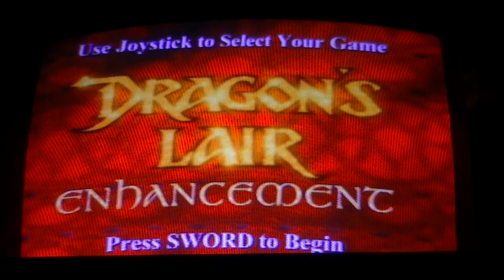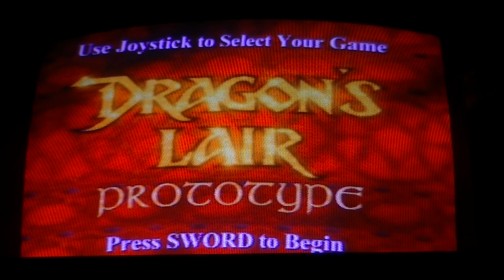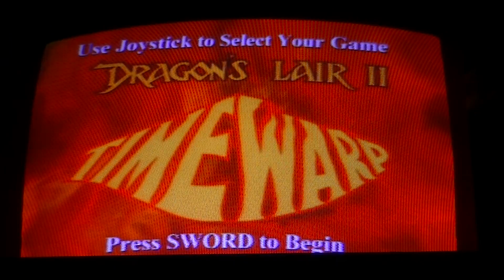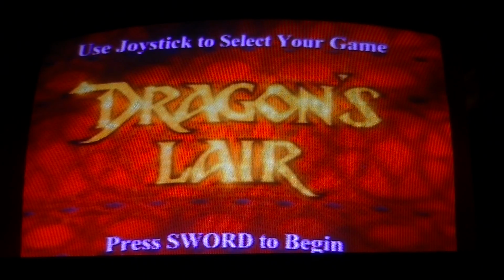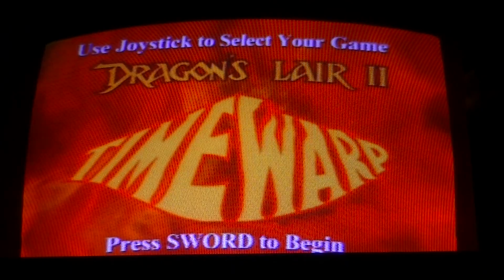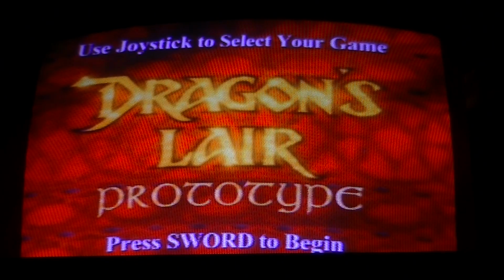So what I'm going to do is actually turn on the menu system. I'm sure you've seen this before. I'm just going to demonstrate this real quickly. As you can see, it says Dragon's Lair Enhancement, and then of course you can play the Dragon's Lair Enhancement prototype. There's Space Ace Enhancement, Dragon's Lair 2 Time Warp, which is also an enhancement game, and Simulatronics Dragon's Lair also. So you can just cycle through there, and you can see how easy it is. Whichever one I press the sword/fire button on, it will boot up.